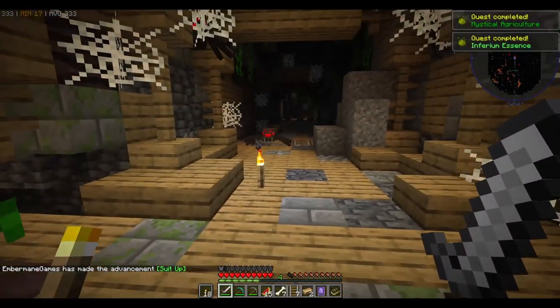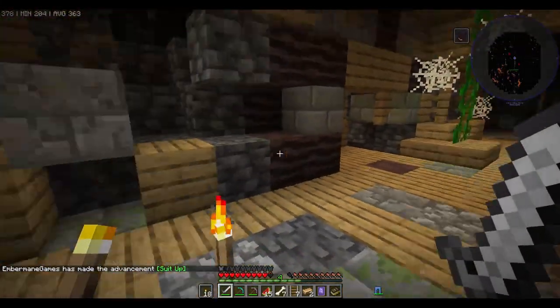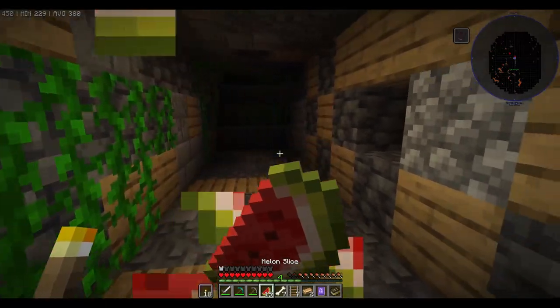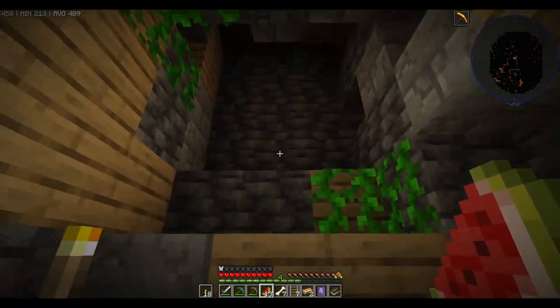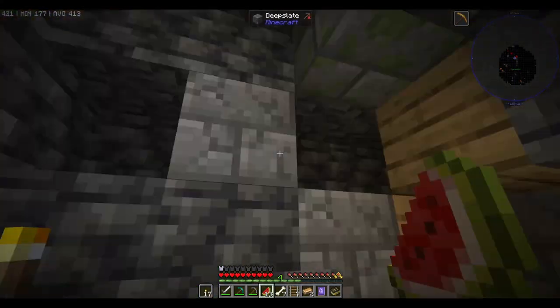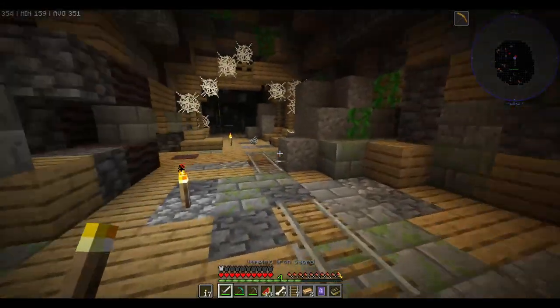Spider? Yeah. I found a rope. Now I can hang myself. You found a rope, now you can hang yourself. I don't know if that's PG. Yeah, it's fine.